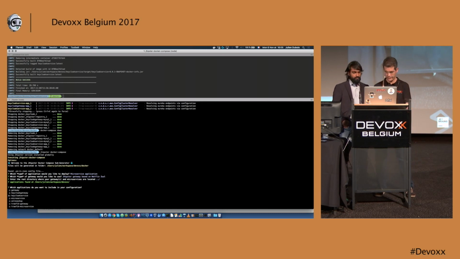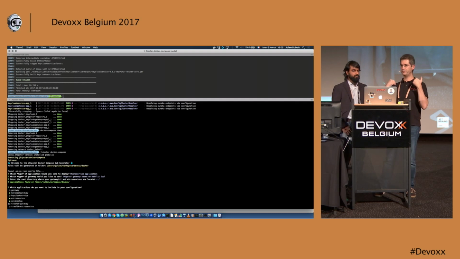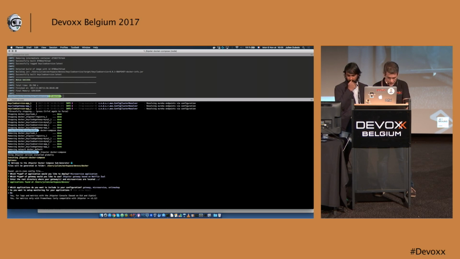So the idea when you are a developer is that I'm only working on this and this and this. I have my custom code I can work on. And then for the final app, maybe you will have everything. Yeah. So it's a great tool for developers who want to test microservices. When you work in a team, you're working on the gateway, and you've got 2 microservices from other teams. You just select them, and then you pull the images from them, and you don't even know what they are doing. But for you, it's all packaged, and you can already use it. So it's the gateway, microservice, and online shop.